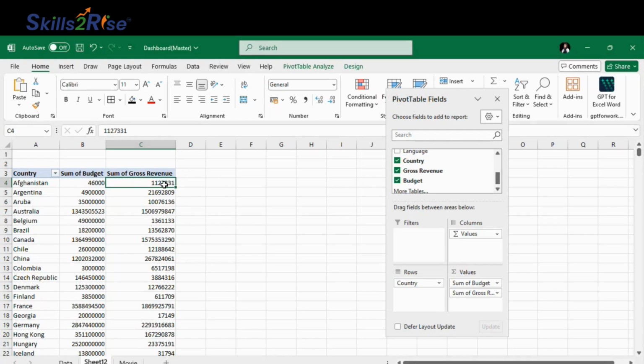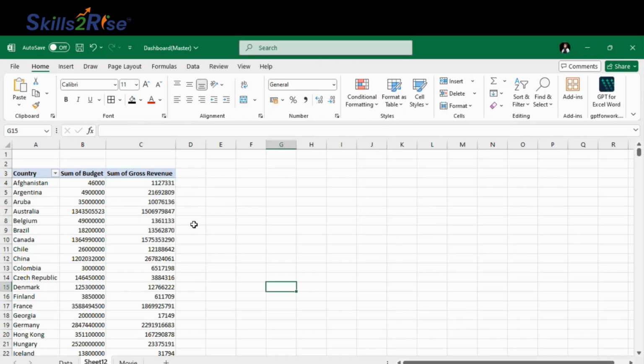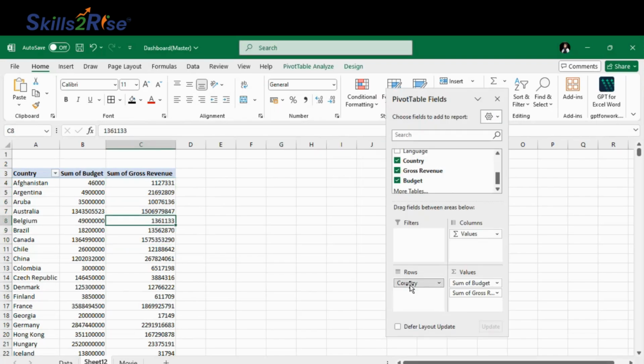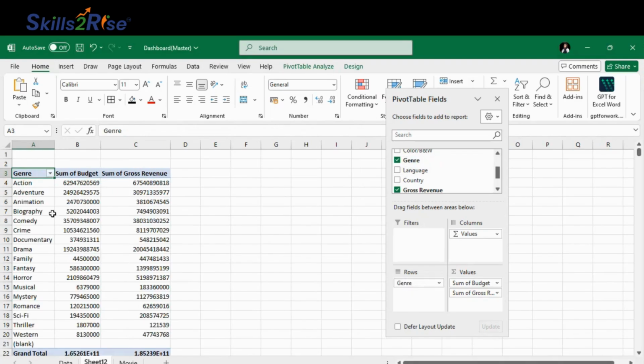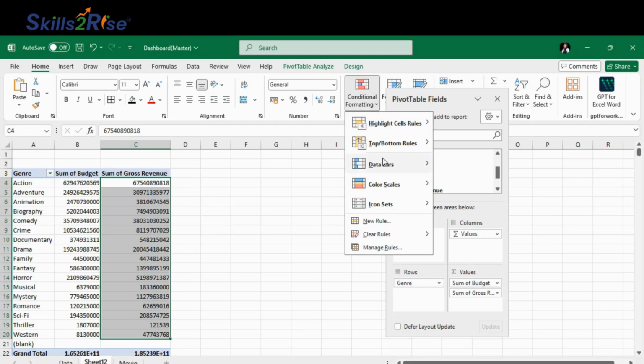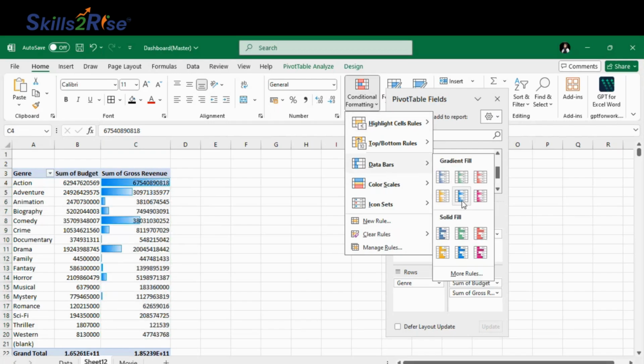How will we be adding data bars? We will just select these values. It would be better if we make it short, selecting genre. That will make our data short. Now select this genre and from the conditional formatting, pick data bars.